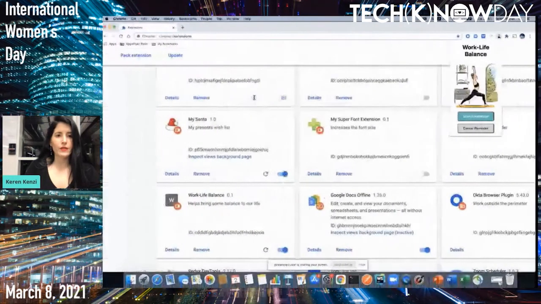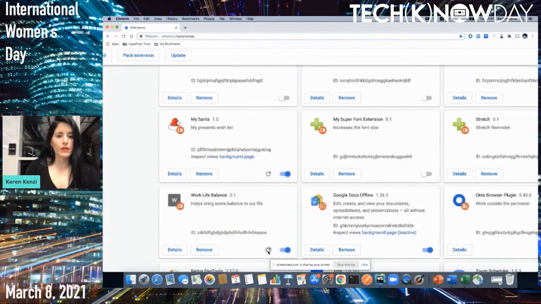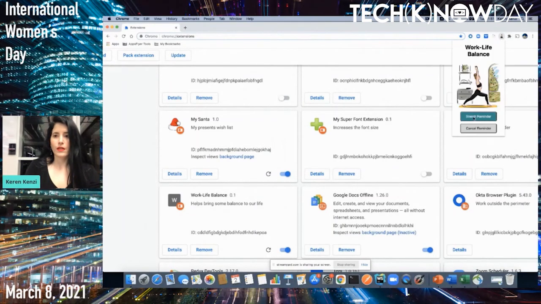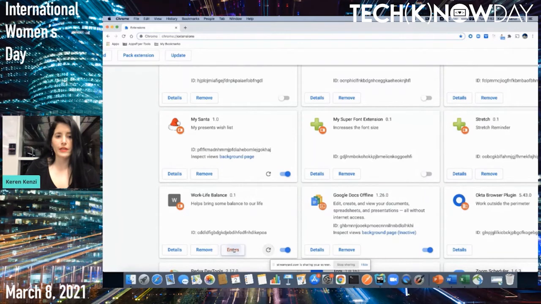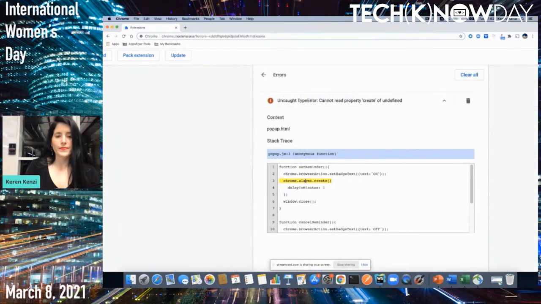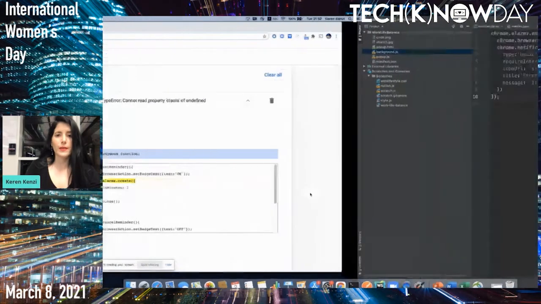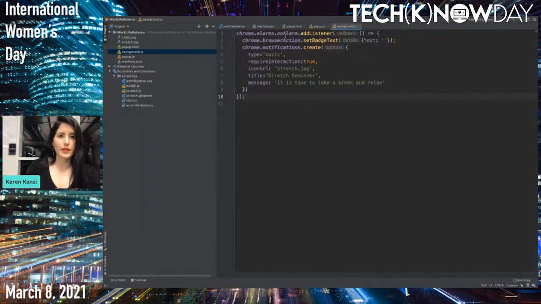Let's go back to our Manage Extension page, refresh our extension, click over here and click on, oh, but I forgot one thing. It won't work. I have errors since I haven't added alarm to the permission. I need to request permission to access the alarm API.